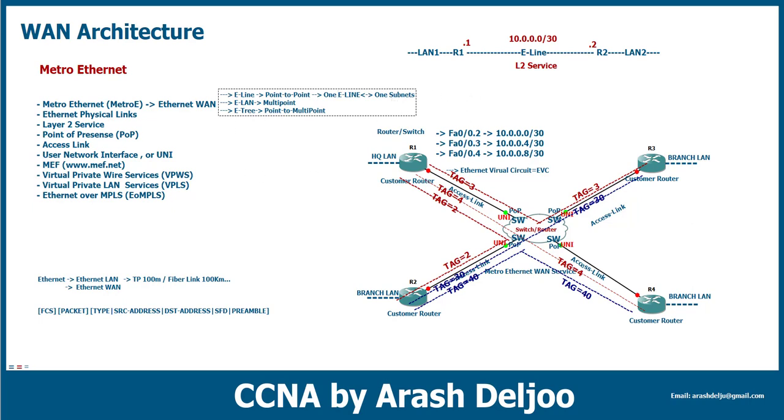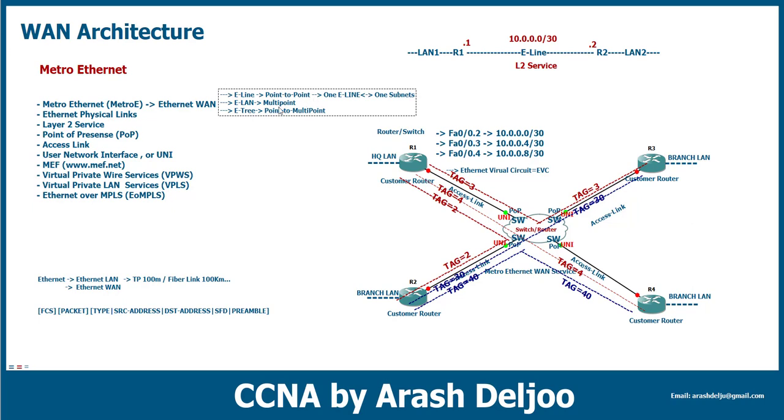In most cases, we are using the E-line when we have a low number of sites. Actually, the central site or the HQ LAN router uses, for example, a single 10 gigabit per second access link. The central site connects to, for example, 100 E-lines, or maybe a little less, a little more, and all of the E-lines send and receive frames over the same access link. Actually, this is a trunk link with different tags that we are receiving on this interface.